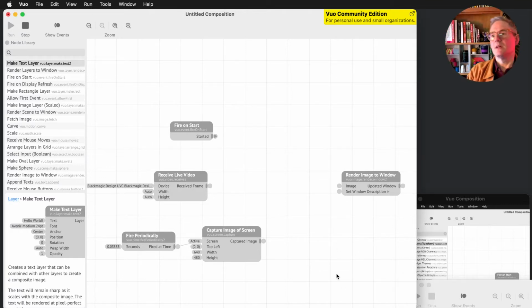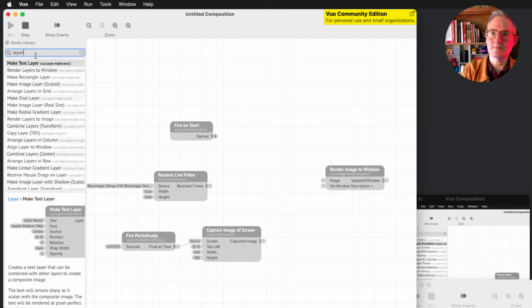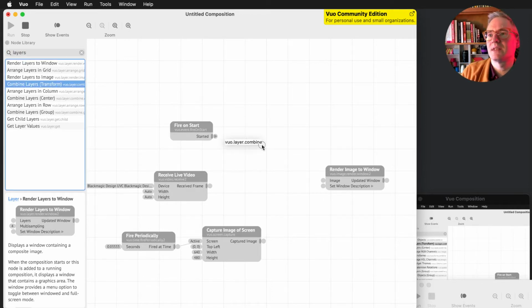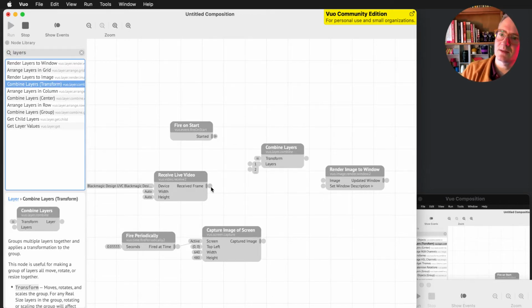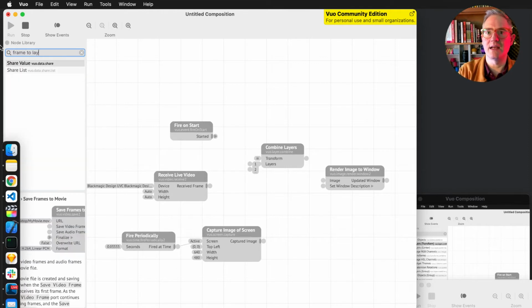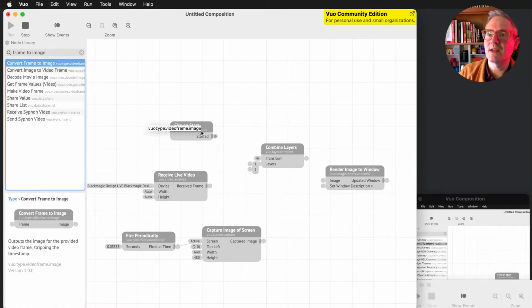Yeah, okay. Well, look, we merge layers. Combine layers. I don't know why that's got to be transformed, but look, we go receive, and we may have to do frame to layer to image, maybe? Convert frame to image.